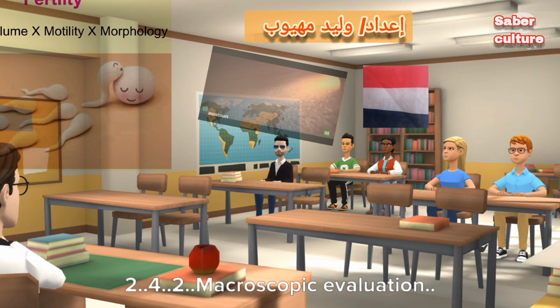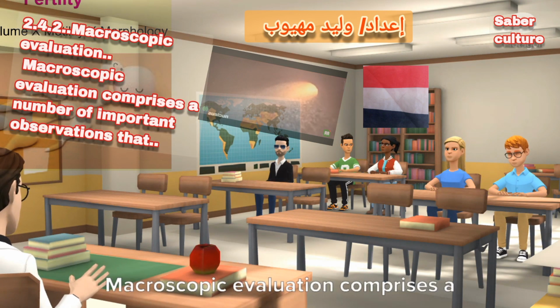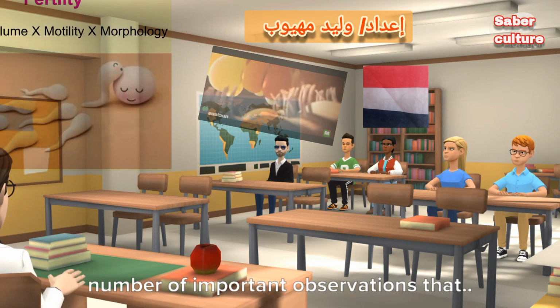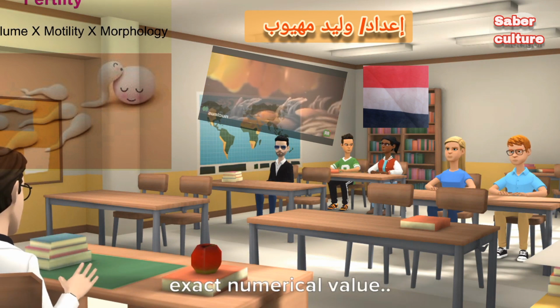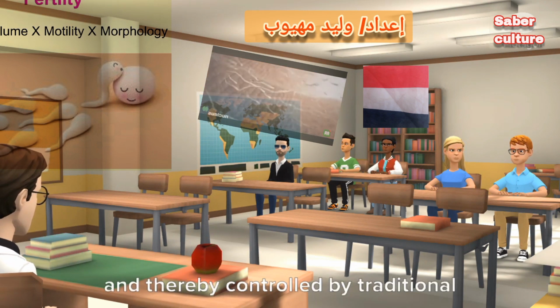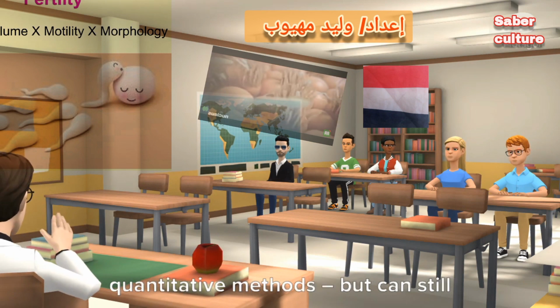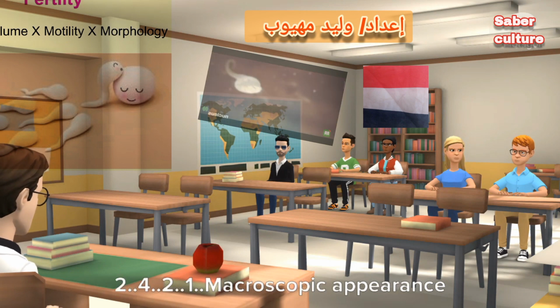2.4.2 Macroscopic evaluation. Macroscopic evaluation comprises a number of important observations that may not be possible to assess in an exact numerical value, and thereby controlled by traditional quantitative methods, but can still be of great clinical importance.